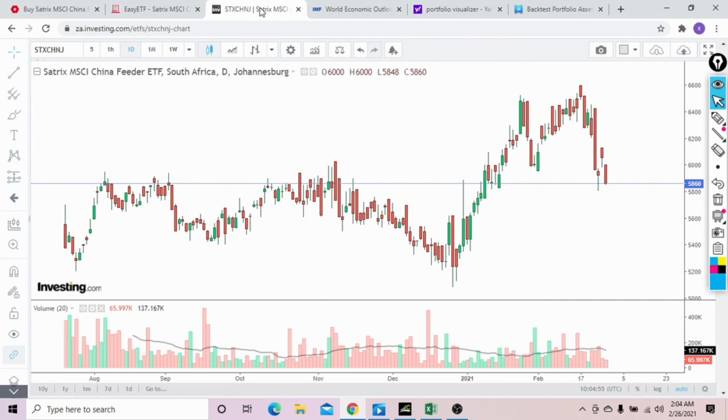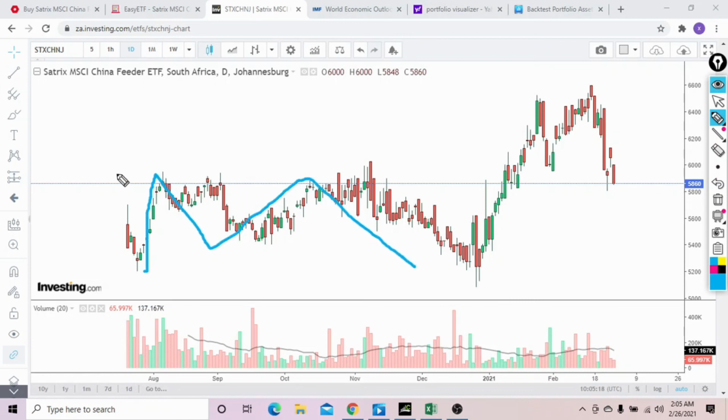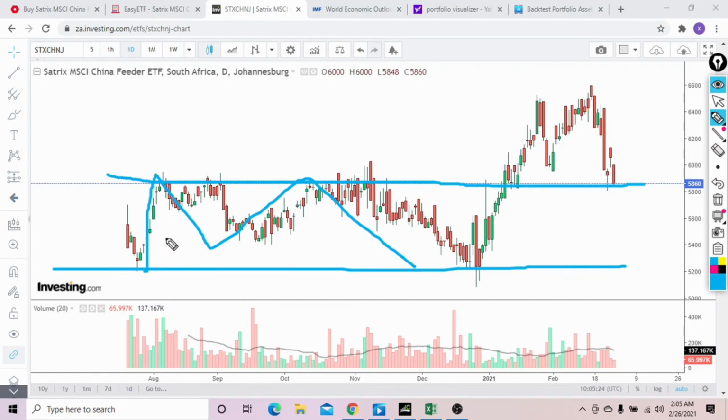All right, now here I am using investing.com. This is a daily chart. It shows all these candlesticks, these bars here, which represent daily. This is the pattern that has been printed so far since inception of this ETF. Remember, it only started in 2020, so there's not much price data. But you can see a trend here. The price went up, came down, went up, came down. It was struggling to break that level there. We call that a resistance, and this was a support. So the price was in a range here. Recently we broke out of that range and went all the way upward as the economy is fighting to recover with the rollout of the vaccine. That was good news. And now we just got some resistance right around 66.